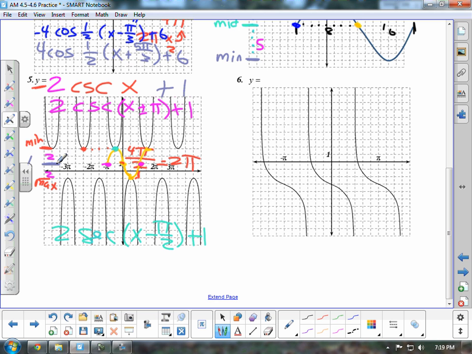All right, our last problem of the day deals with this one, which is either tangent or cotangent. First thing is, here is our midline, so that's minus 3. Figuring out the period, which would be the distance from here to there, because those are the asymptotes. 1, 2, 3, 4, 5, 6. So 6 pi, and it's 1, 2, 3, 4, 5, 6 to pi. So 6 pi over 6, or just plain pi. And since it's tangent or cotangent, period is pi anyway, so we do not have to put anything after tangent or cotangent.